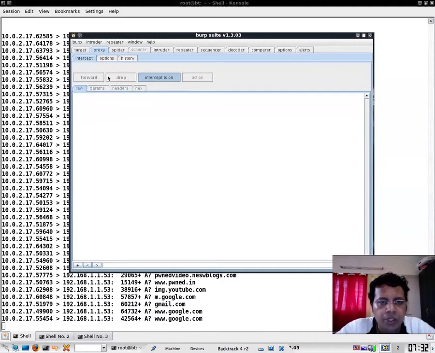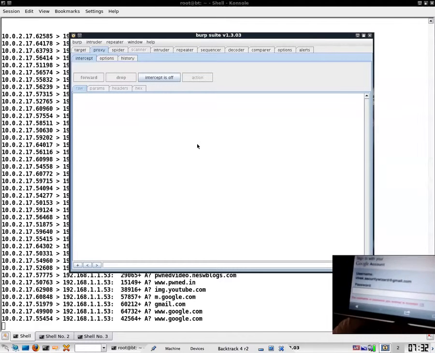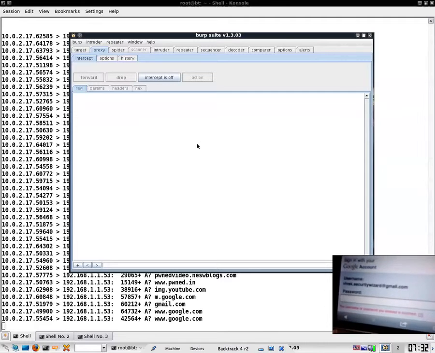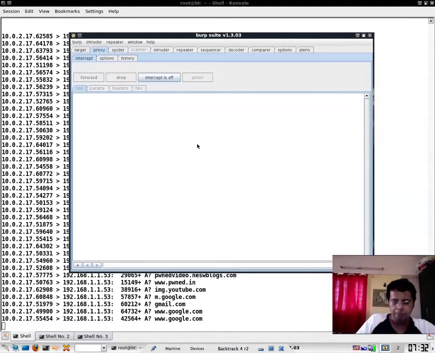So we could just forward this for the time being, remove the intercepts, and as expected, this would complain saying either the username or the password is incorrect, right? I hope you can see that. So this is how SSL MITM actually works. And I didn't log in, but if somebody had logged in, well, here is the interesting thing. Everything would have worked as is. And the victim would never have known that something happened.